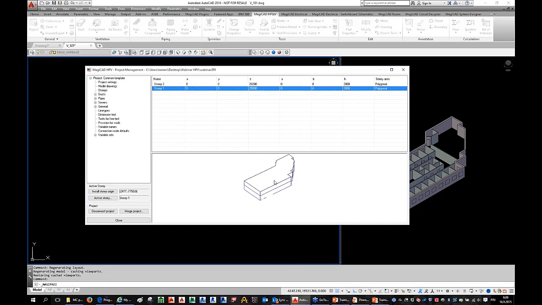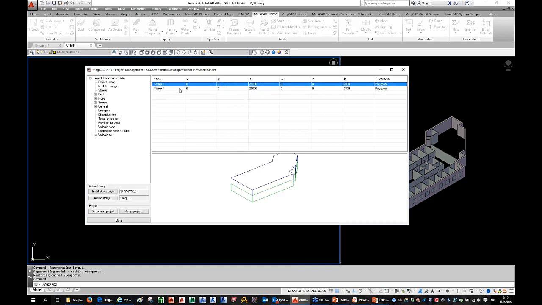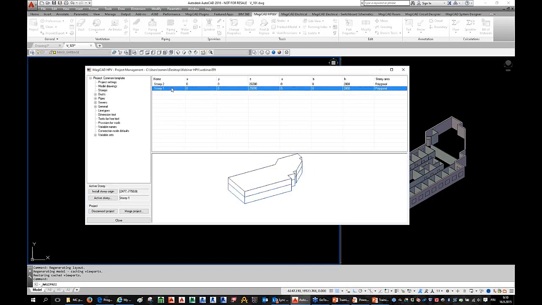And here you can see the preview. The blue one is the selected story, and if I select story 2, the selected story goes up. Basically you just have to give this value when you are drawing a duct or pipe from one story to another. With the help of these, MagiCAD knows where to connect those ducts or pipes. I will show you an example soon.